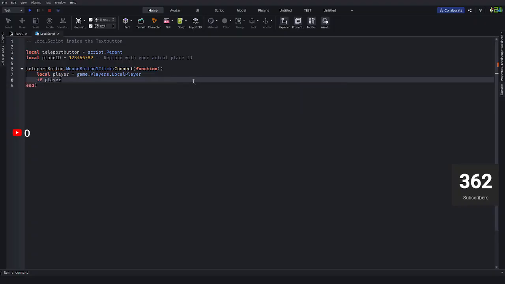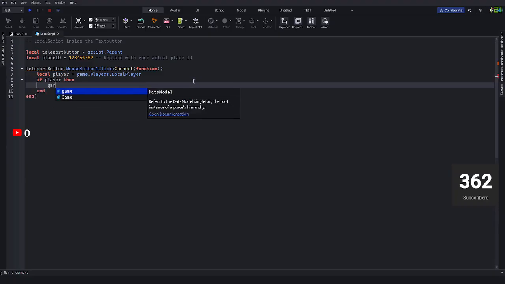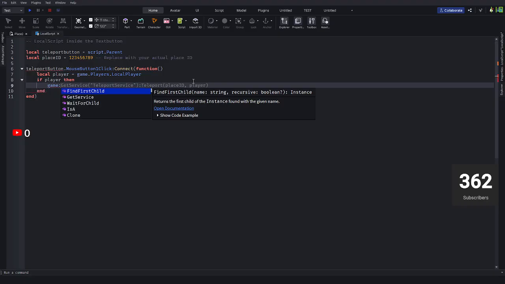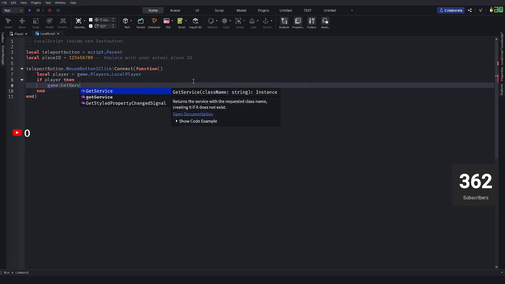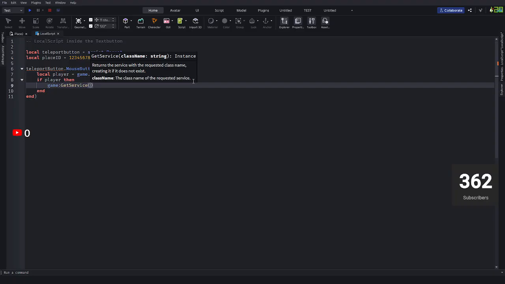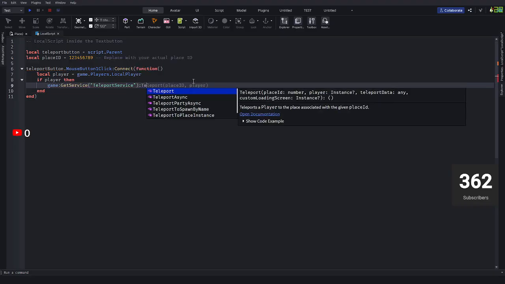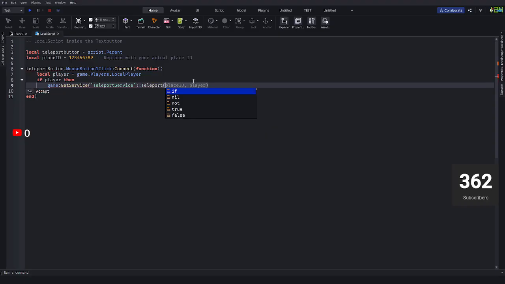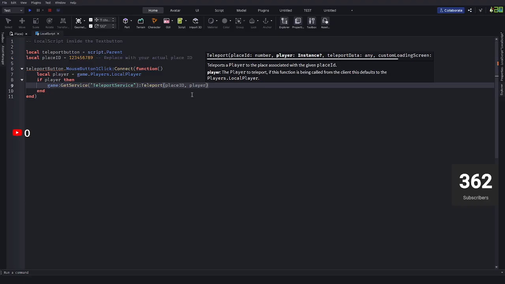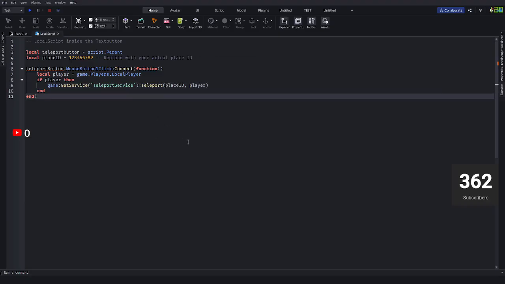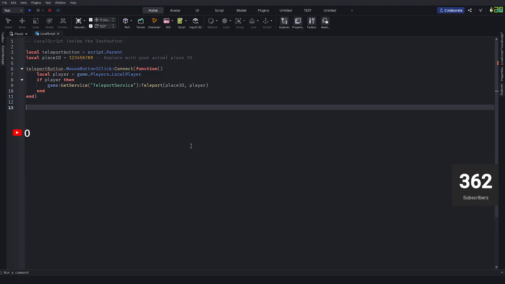Put if player, then with an E, and then put enter game, and then these two dots, get service, and then in brackets quotations, and put teleport service. And then in that later after the brackets, put two dots and put teleport place ID player. Then that's it. Make sure the script looks like this after you paused, and then we're going to continue now.